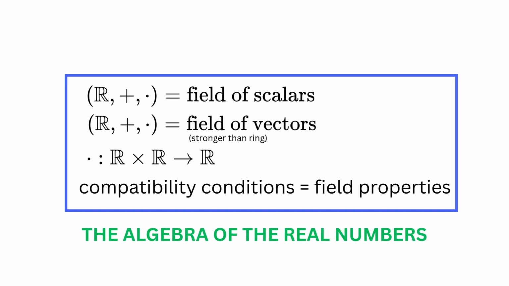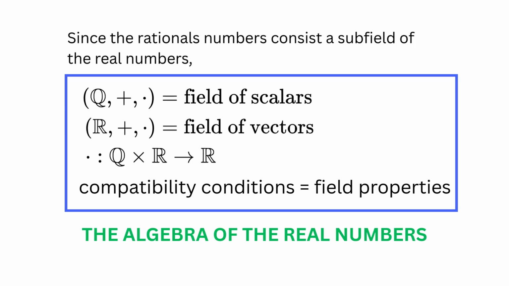Then, in this vector space, the multiplication of numbers is added as the second operation, and an algebra is created over the field of the real numbers. In this structure, the real numbers are, at the same time, scalars and vectors. The multiplication between numbers is simultaneously an operation between scalars, an operation between vectors, and scalar multiplication. And the addition of numbers is simultaneously an operation between scalars and an operation between vectors.